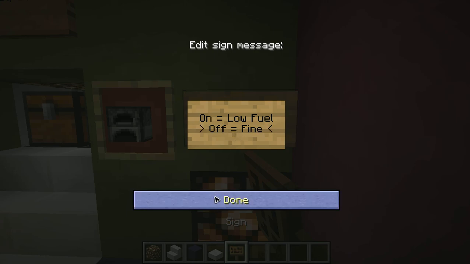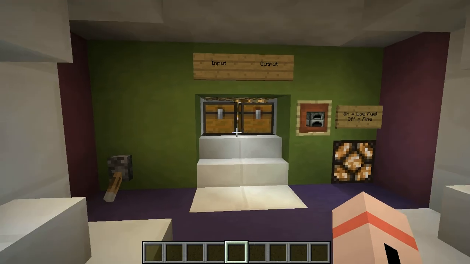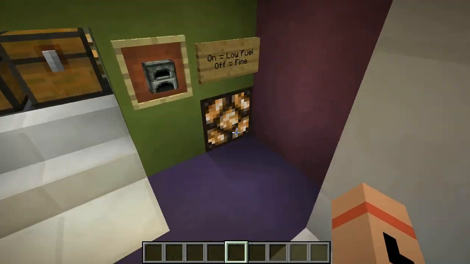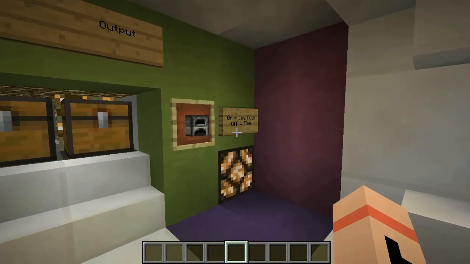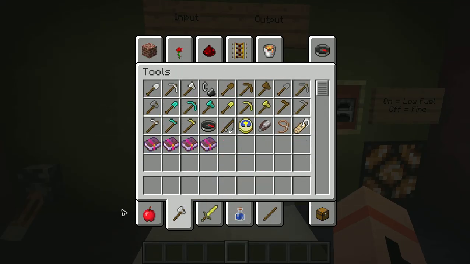Fine. So as long as we see here is off, we are doing fine. And since that now it's on, I'm gonna take out some more coal.